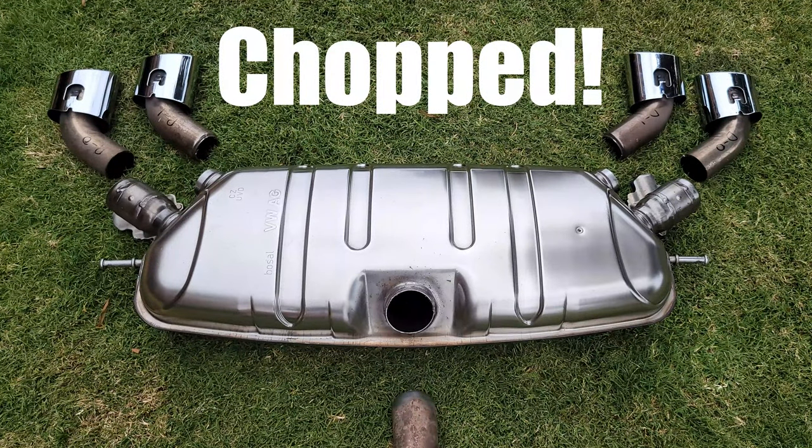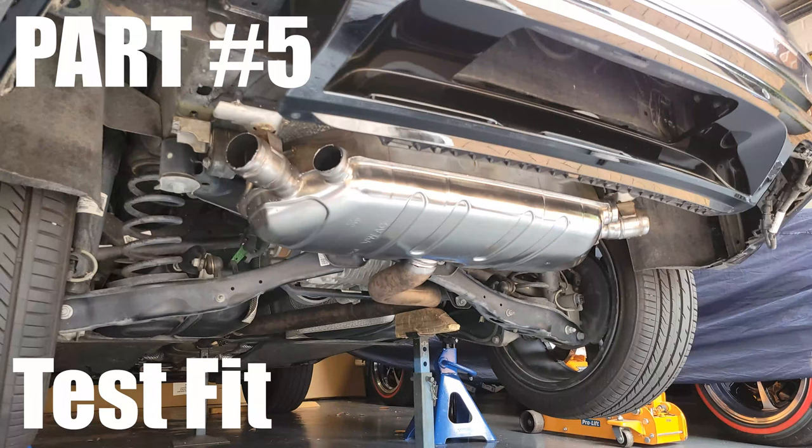Once you've done all your cuts, that's what you end up with, chopped. Part 5, test fit, very important. Test fit your Golf R muffler. Make sure it lines up nicely with your existing Tiguan exhaust pipe. Make sure the angle is correct and the length is right, and then tack weld that in place.